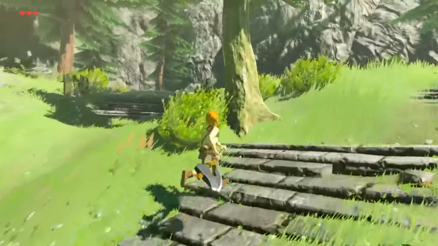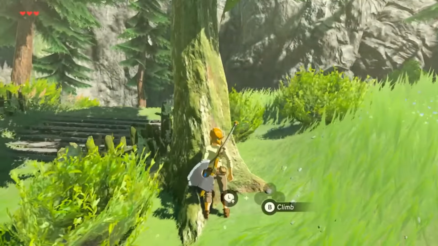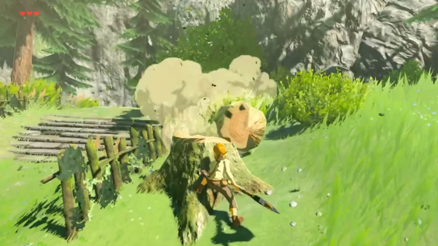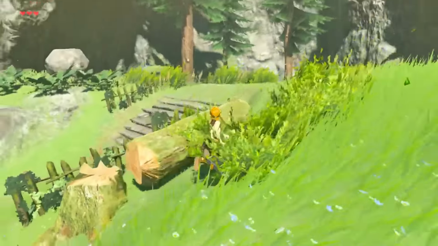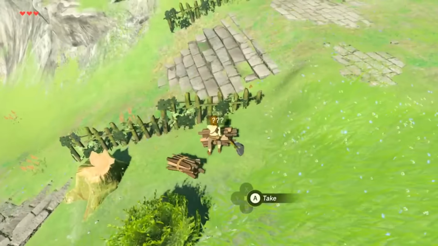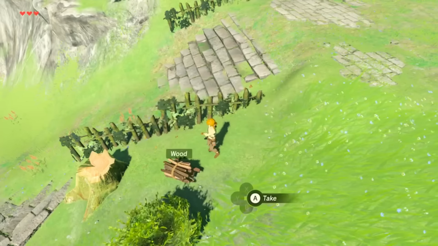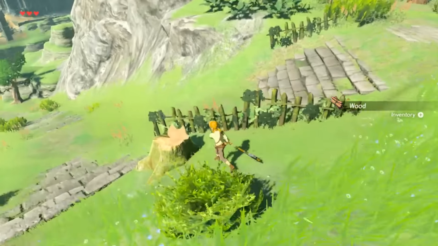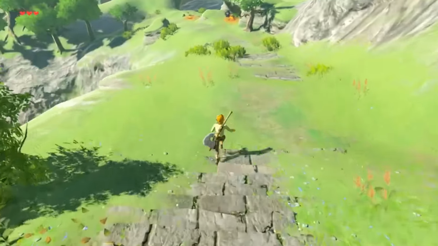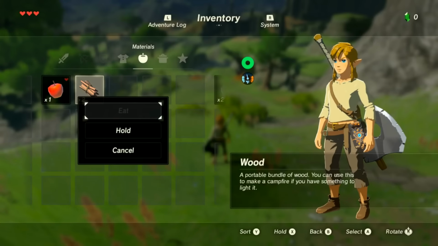Then we probably should move along with the story. Oh shit, we can just chop it straight down. Made a log. Bundle of wood. You can use this to make a campfire if you have something to light it. Oh shit. Alright. Well, that is cool. Can we... let's see.